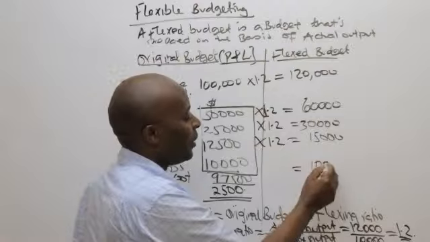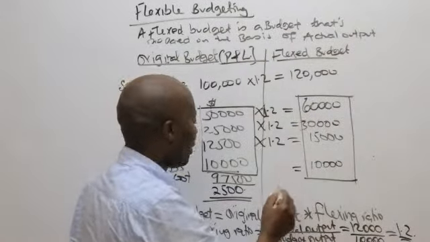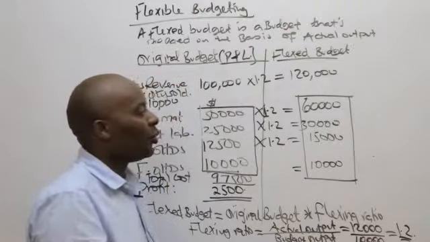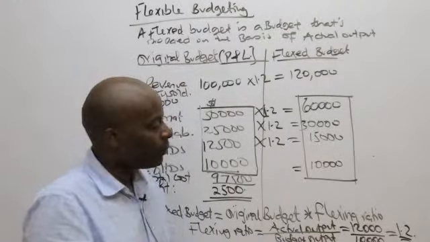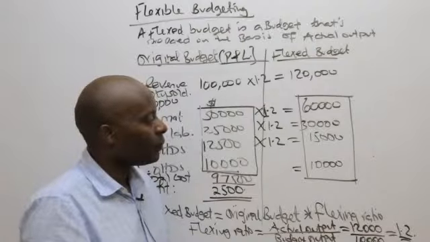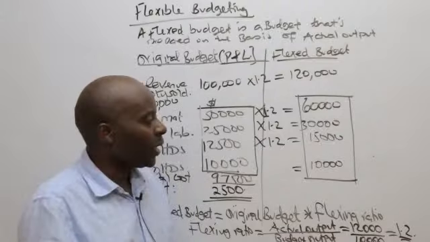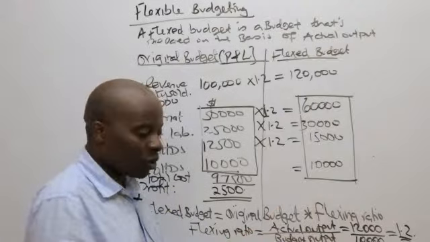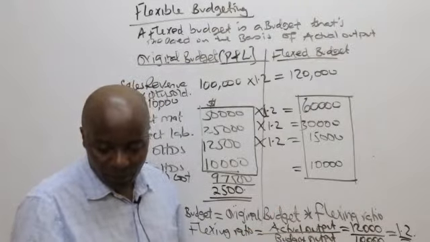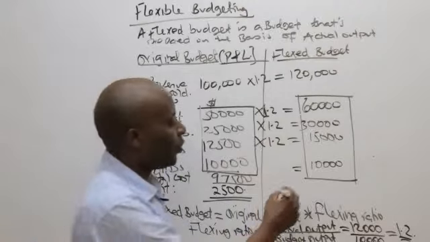So please come and add up everything for you to be able to give us the total cost. You add up everything, 60, 30, 15, 10, for you to be able to give us the total cost. What do we have there? Somebody is giving me a figure of 115,000. Thank you very much.